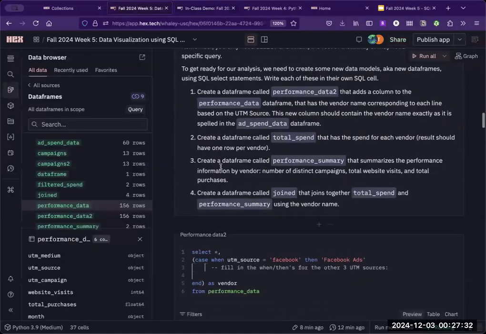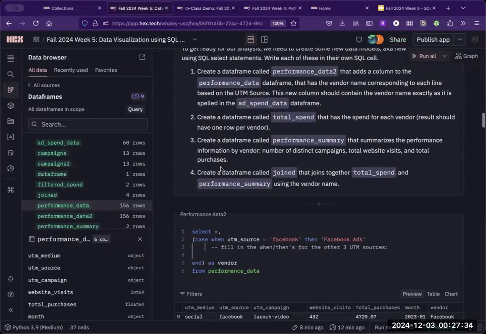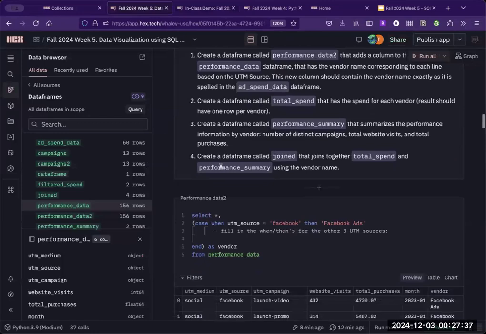So what we're going to do next is work on a partial SQL query that I have for you in the template for this one. Just as a little refresher, we already created our performance data frame. So I've got the beginnings of a query and I'm going to have you fill in the middle. We're doing select star, meaning we're selecting everything that existed in this data frame.